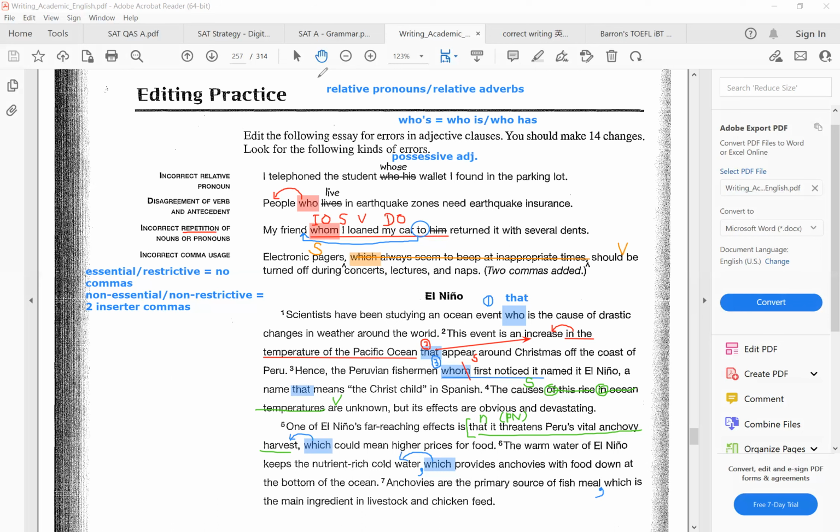So I would actually probably move the whole adjective clause to directly after anchovies. All right. And instead of using a period, I'm going to change that to a comma here. Okay. And then since which refers to anchovies, I'm going to use are. All right. But the instruction didn't tell us to change the misplaced modifier. I just think that would make the sentence a lot clearer.